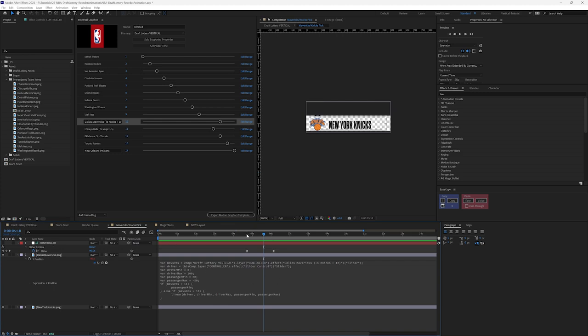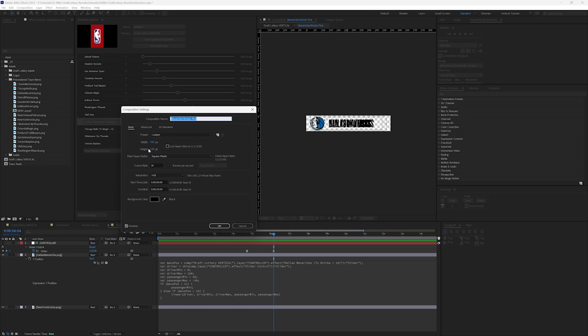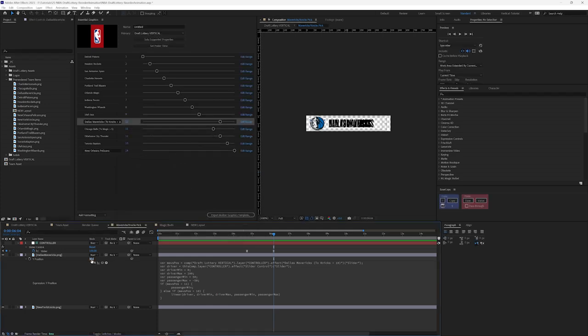So as this slider goes from 0 to 100, I want to have this, if I turn this off. So I'm at 50, which is right in the middle of this comp. And in order for this to go off and the Knicks to come on, I need to go negative, and the height of this comp is 100. Remember, we laid out all that math early on. So the height of this is 100. So I need this to go minus 100, which is negative 50. So it disappears from within this comp.